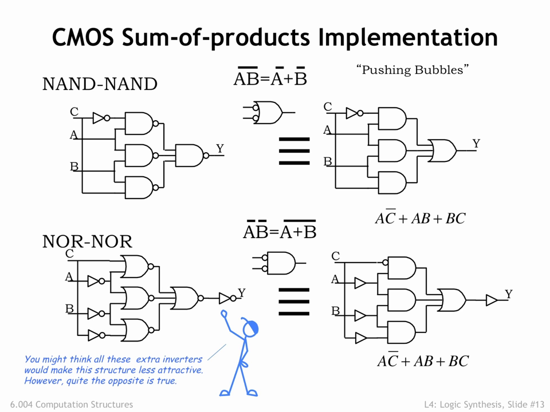Looking at the NOR-NOR circuit on the bottom left, we see that it has four inverters, whereas the NAND-NAND circuit only has one. Why would we ever use the NOR-NOR implementation? It has to do with the loading on the inputs. In the top circuit, the input A connects to a total of four MOSFET switches. In the bottom circuit, it connects to only the two MOSFET switches in the inverter. So, the bottom circuit imposes half the capacitive load on the A signal. This might be significant if the signal A connected to many such circuits.